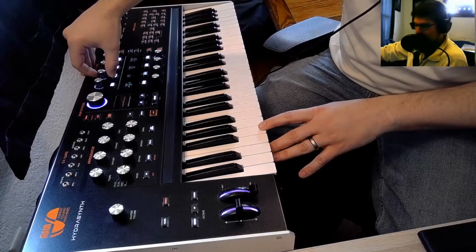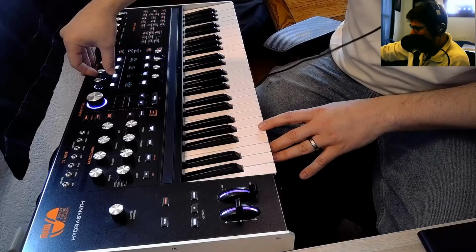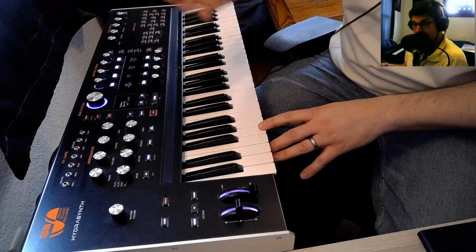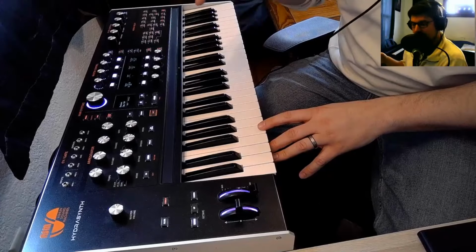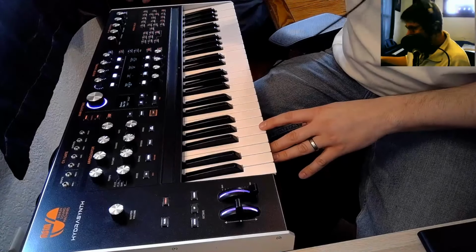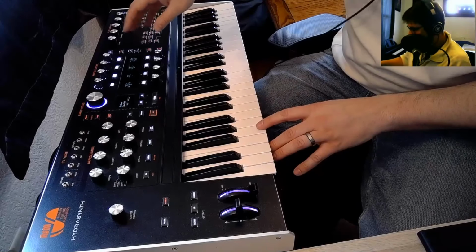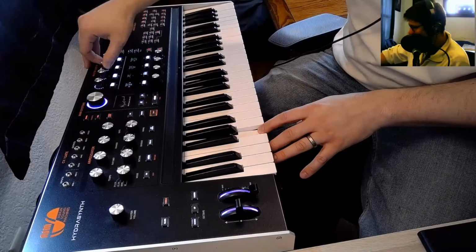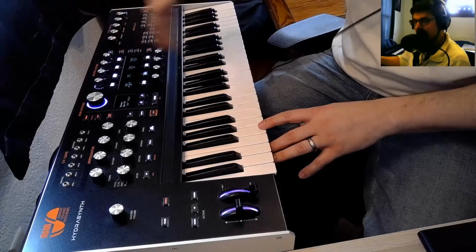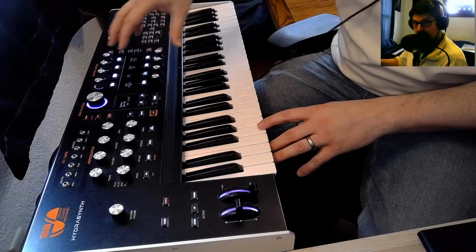So basically, this is a sequence style patch that I made that fucks around with the vowel filters. And does just a lot of other stuff. It's modulating rhythmically the distortion levels or the drive, wave shaping, all sorts of stuff. And of course, there's macros on this thing. If you've seen other videos on the Hydrasynth, you'll know there's a lot of flexibility as far as macros go.